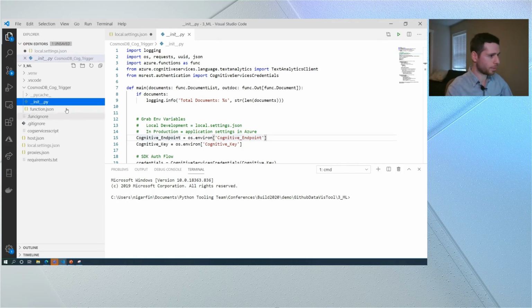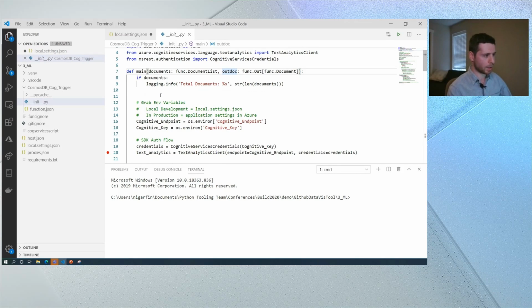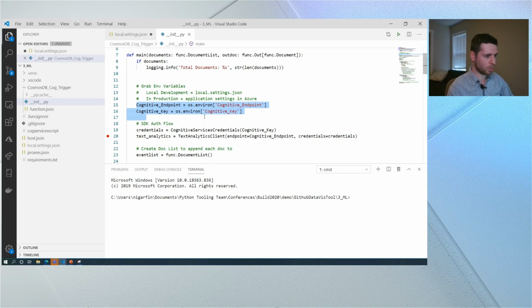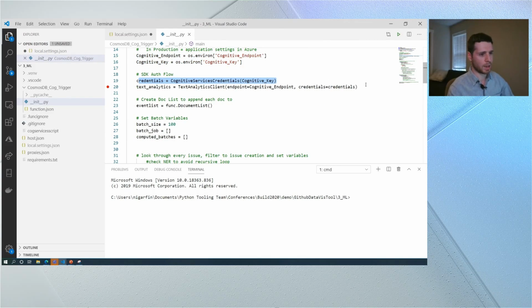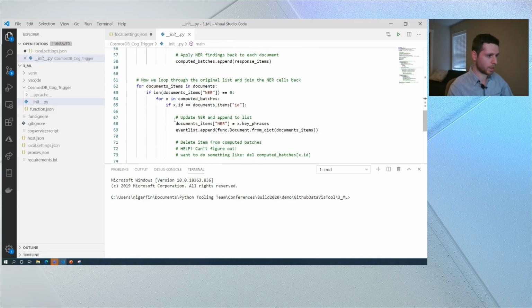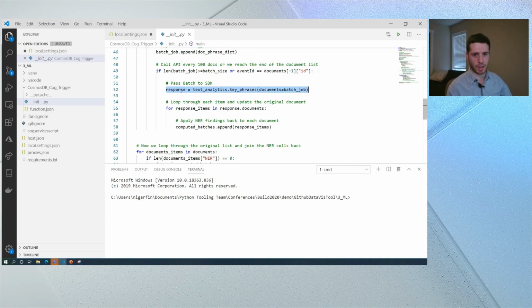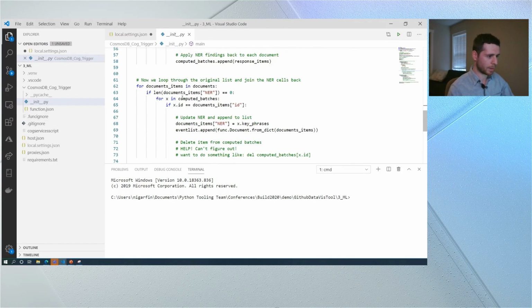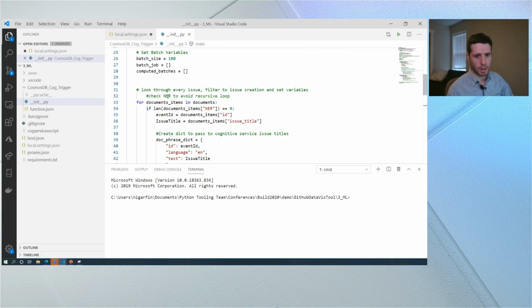Let me explain a little bit about what the function is doing. It takes an input, which we call func.DocumentList or just documents, and it has an output Cosmos database output. Simply what it's doing is, as Cosmos database records get triggered, the function will activate. It sets a few variables for us and sets up the API endpoints. So in 2 lines of code, I'm able to establish the text analytics client. It does a little bit of formatting, and then eventually down here, it actually calls the API with those batches, and that's simply all the code the cognitive service API is really doing for us. After that, it's basically just dumping the results directly into Azure.